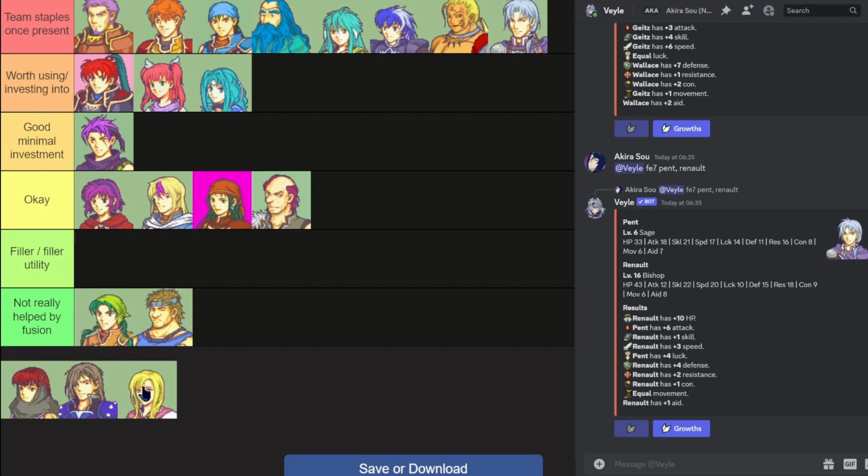Okay, so here's the one unit that hasn't gotten fused. It's Louise, or as she's called in the game's text, Lamauise. Okay, I had her in okay. Desand had her in filler, like filler utility. And I think that I agree that she's filler utility, because I basically just used her around as a support bot for Penult. Apparently, she still has her supports of other people.